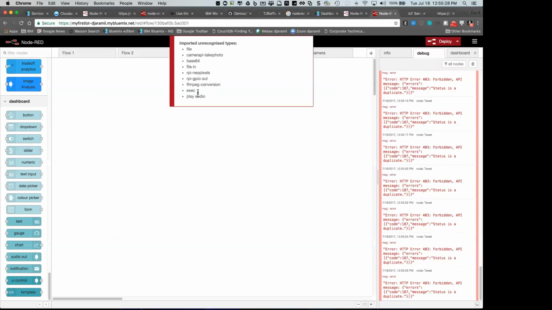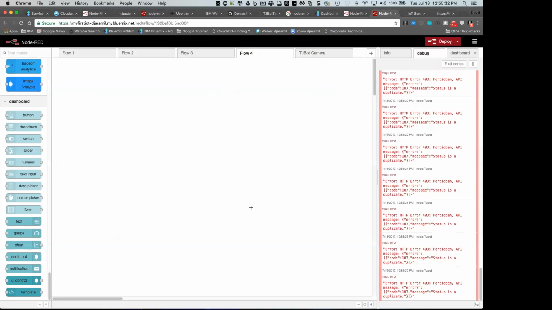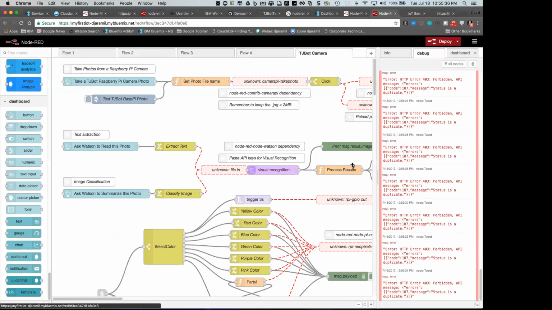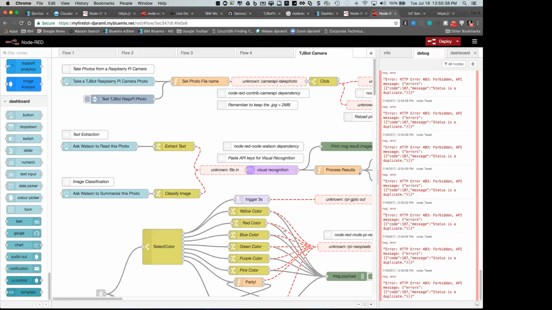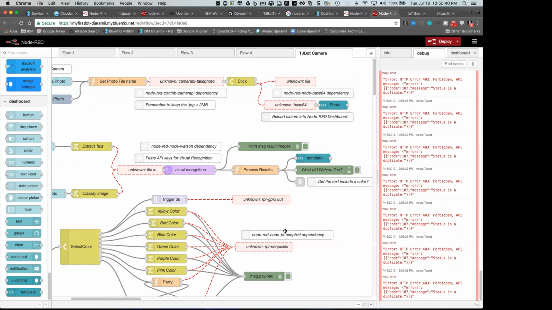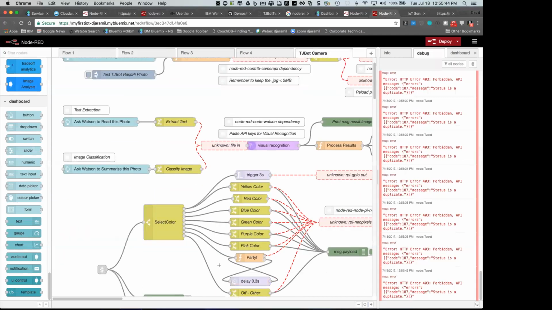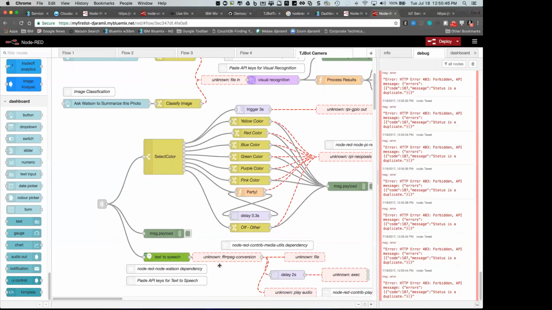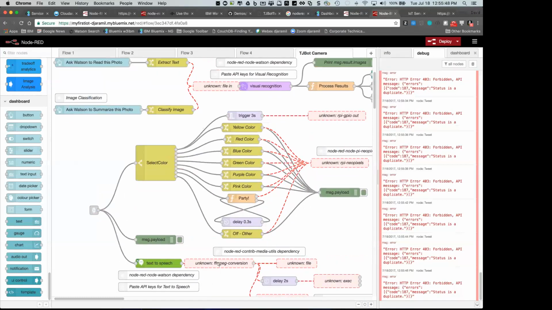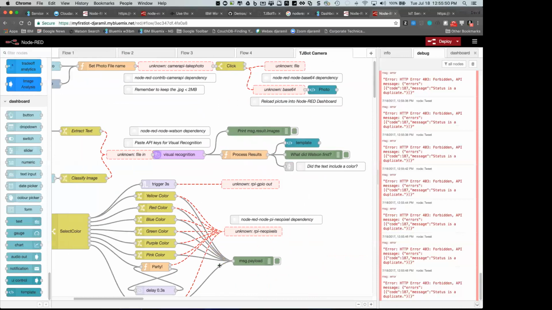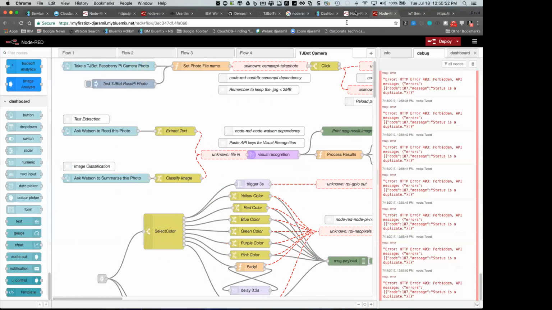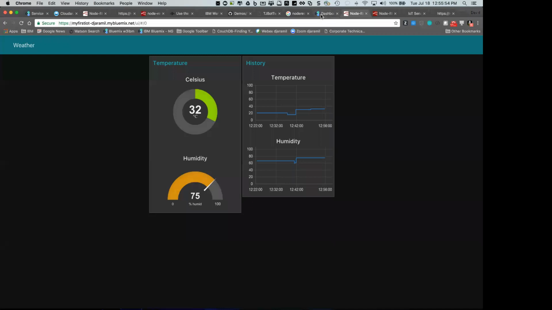Now in this case it looks like it's looking for a few different types. Look at that, camera, TJ Bot camera. There you go. See that? So now you can pick and choose what you want, take it out, and make your own from here. So feel free to study those Node-RED flows.